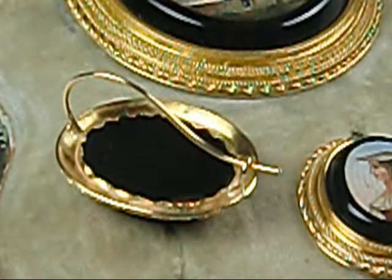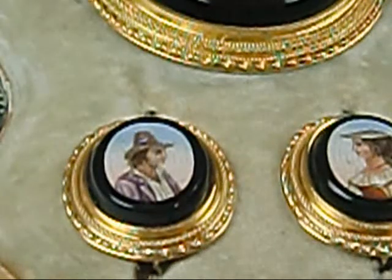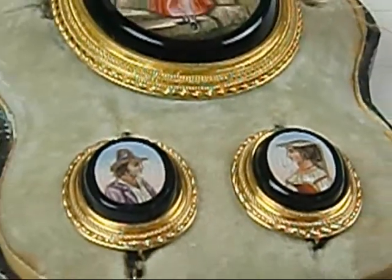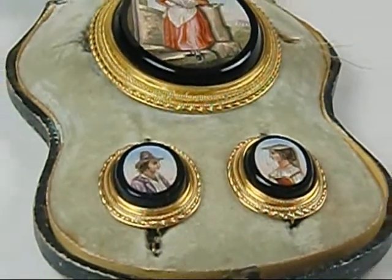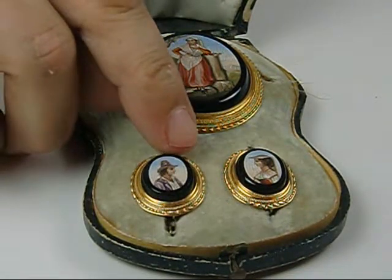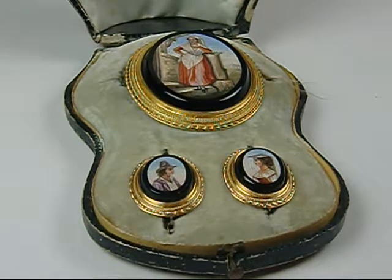One could also have these gilt again, which might make them appear a bit more like the original, particularly if you did a cyanide-based gilding solution. At any rate, it's a simply terrific set. It's in fabulous condition. We have one tiny little check on the edge of one of the pieces of onyx. The mosaics are complete, beautiful shape, pin almost two inches long, in its original box — or etui, as they would call it in France.